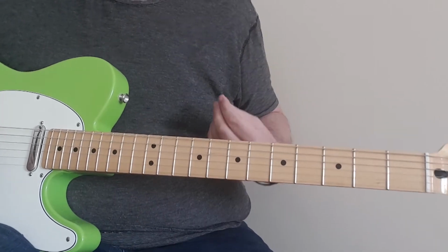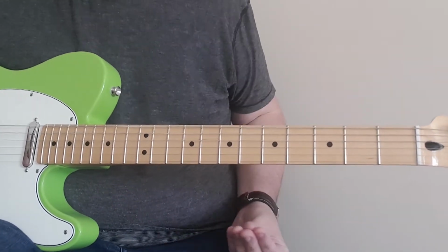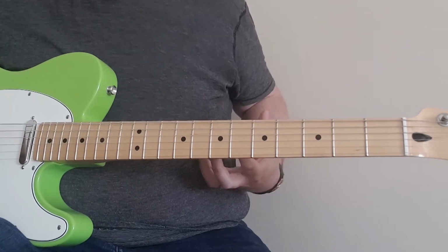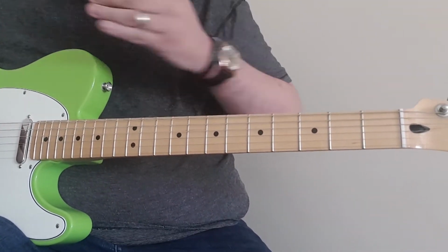So what you're doing there is practicing that extended pentatonic scale, and you're also practicing your slides. That's two great things to learn in there. If you're finding that a bit more difficult, just go over your basic pentatonic before moving on to this.